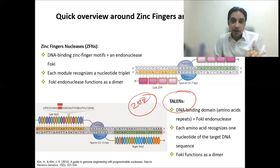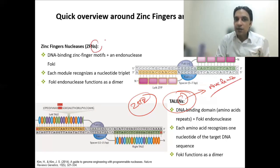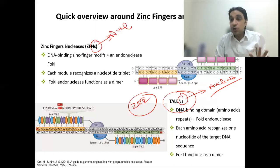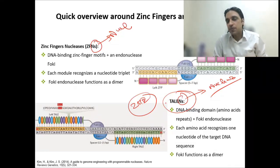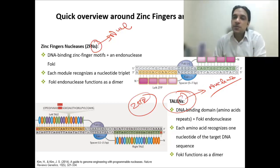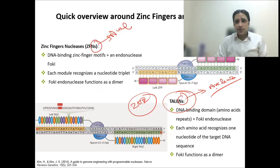The N here is once again the nuclease, like the N in zinc finger nucleases. So a zinc finger is a protein combined with a nuclease. TALEN, the TAL effectors or the TALs, are DNA binding proteins like the zinc fingers, and then bound with the nucleases. Certain things you need to know about the TALENs.